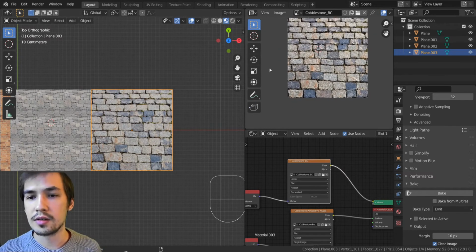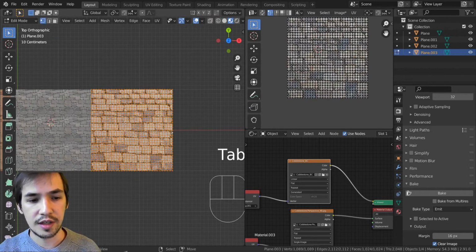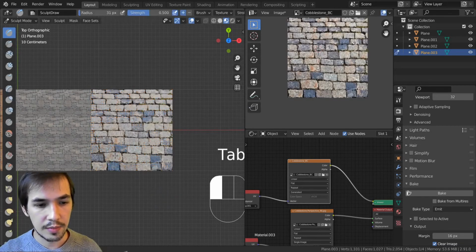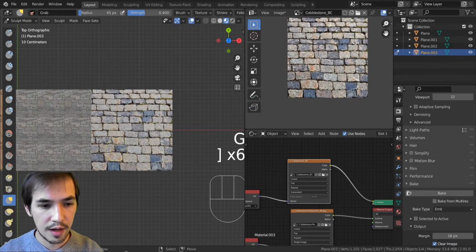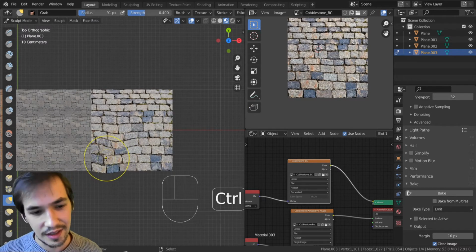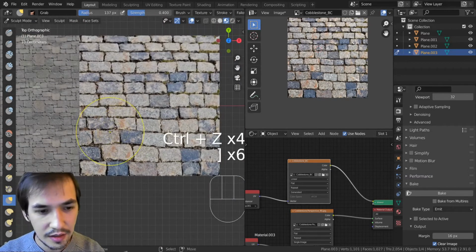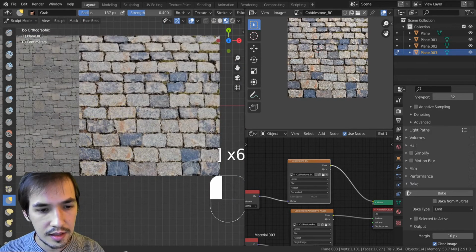Or, I could split this up with geometry and then move stuff around and then project that again. I could sculpt this, use like a grab brush and bring this, I'm not doing this very well because I'm just doing it kind of quick, but you can see I can kind of fix that.